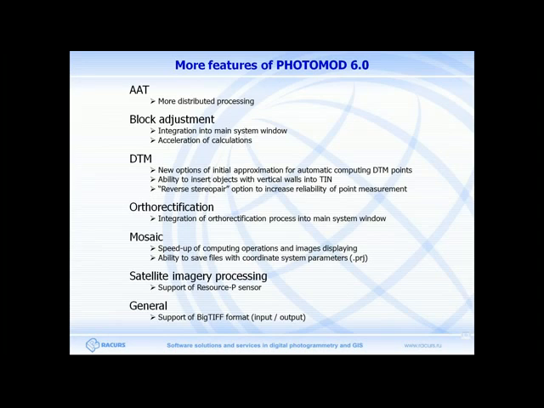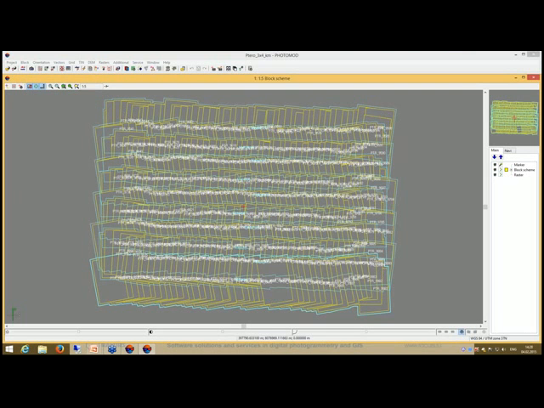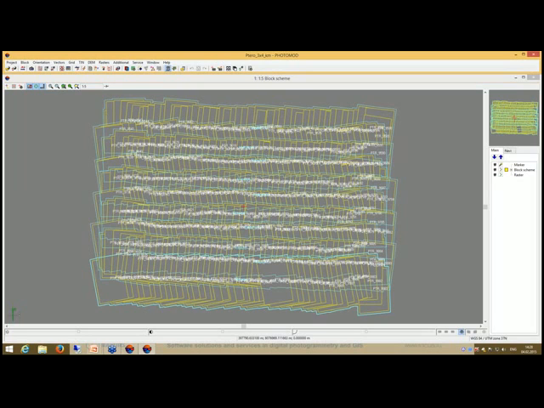In this project, for example, now I just open block adjustment and it opens right now in the same window in the block scheme, so it's more comfortable for users, of course.